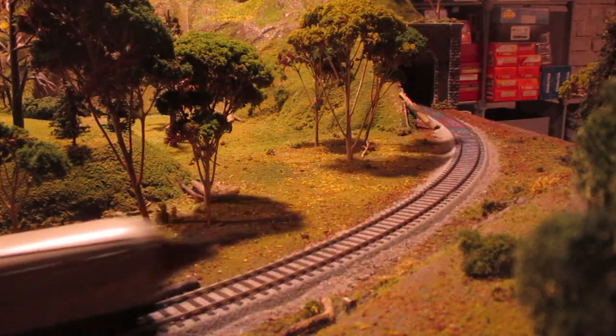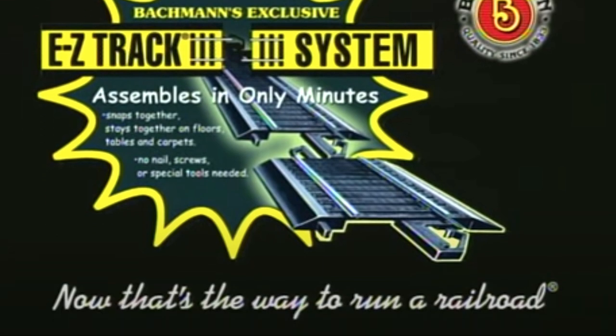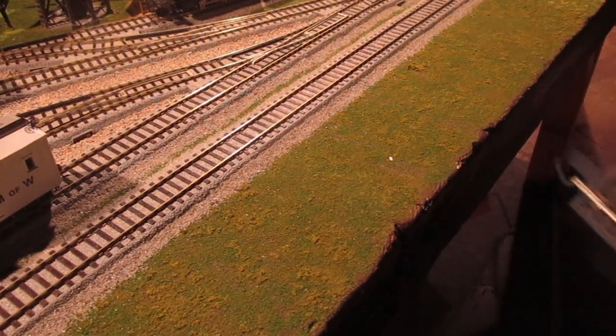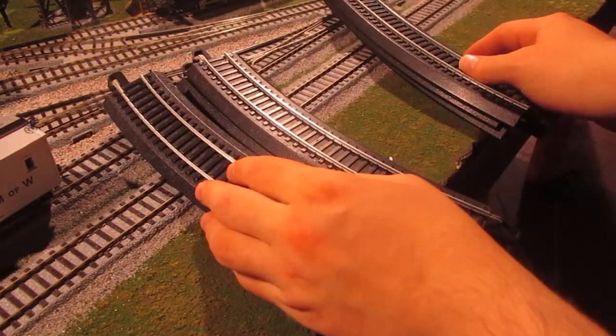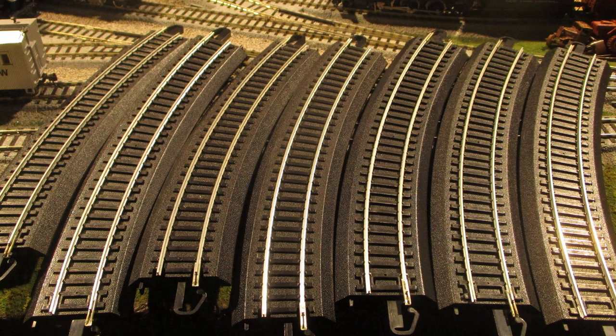of the famous characters. But one thing that most people seem to have similar opinions on is that their track system, aka EZ Track, isn't the greatest quality for professional modeling, but it is great for starter sets. After receiving a bunch of steel alloy EZ Track secondhand recently, I thought I'd give it a try and see for myself what it's like.